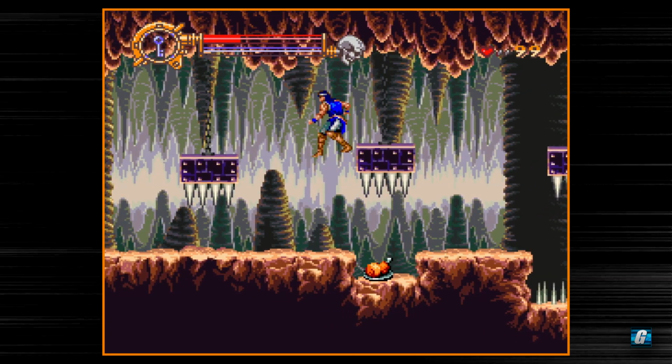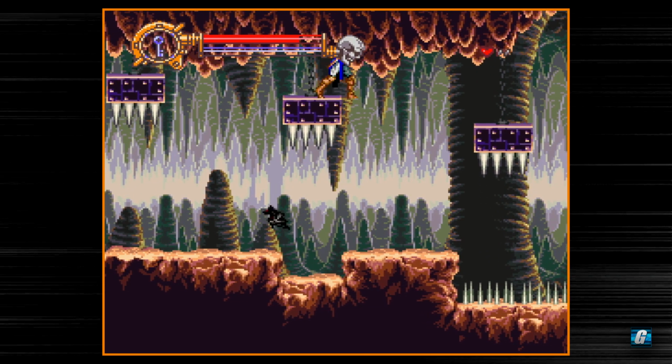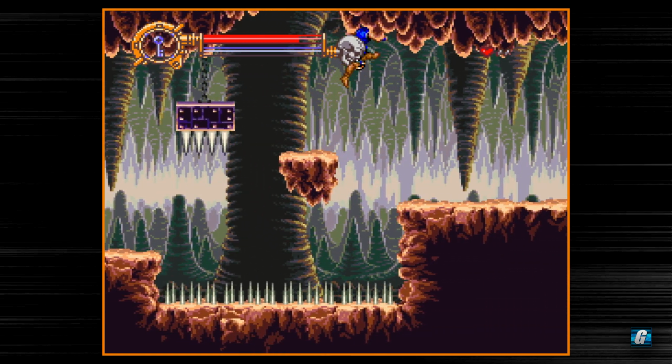There's my meat. Item crash. You just item crash right through it. Alright, good. I feel a little bit better now because we got that meat. We found that meat. We got some health back.